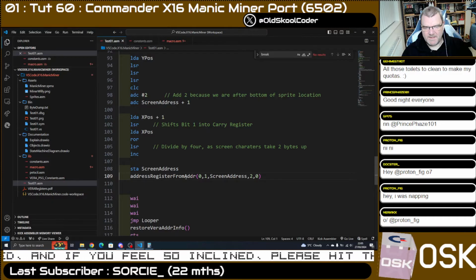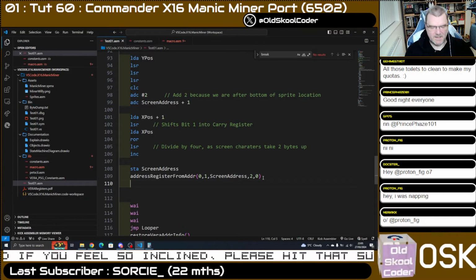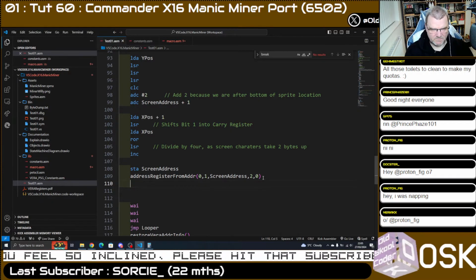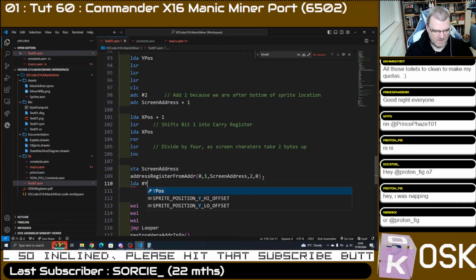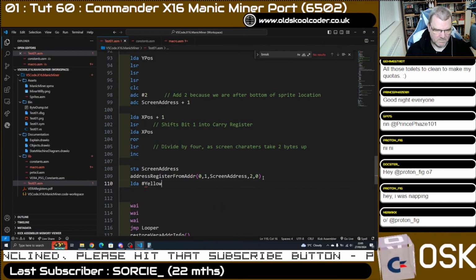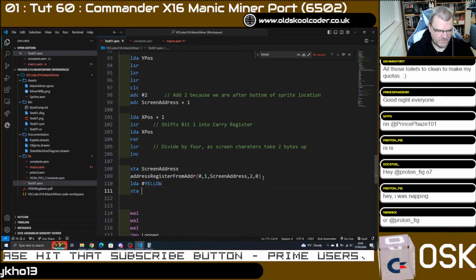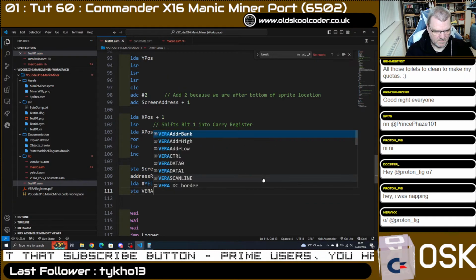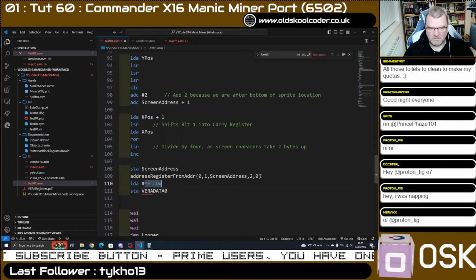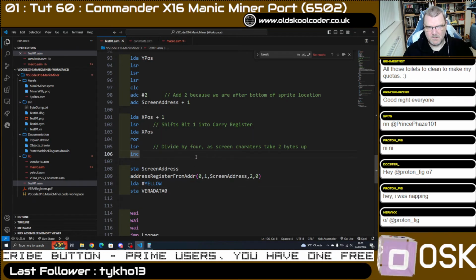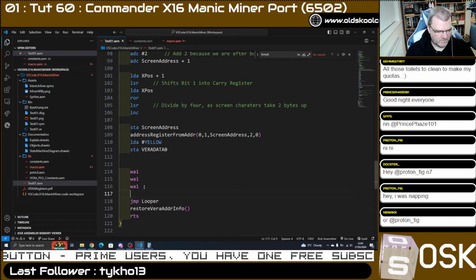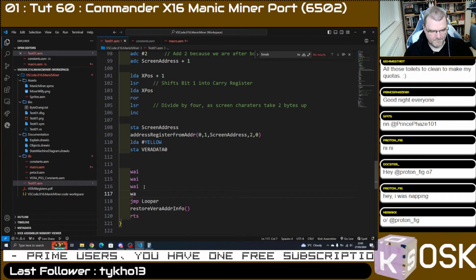Right, so that sets that, and then I want to just LDA #yellow. Store it in Vera data 0. Right, I'm going to put another wait in there.